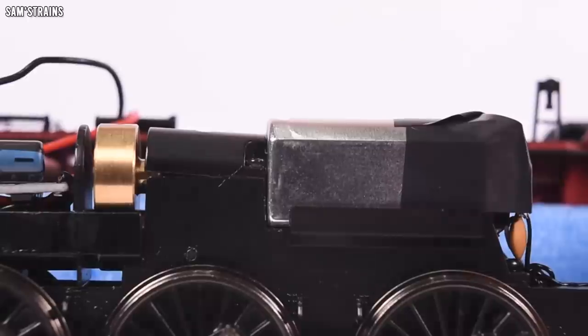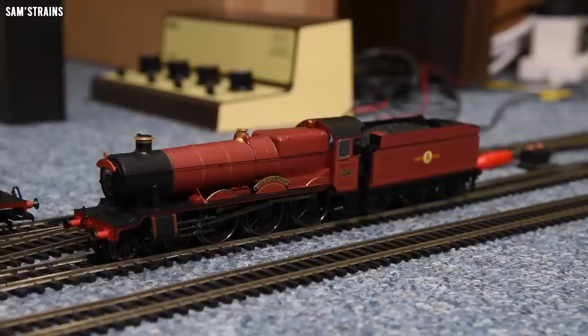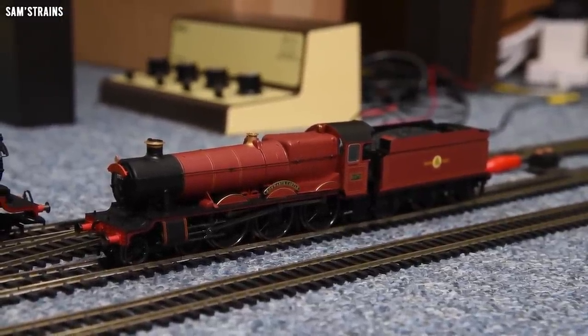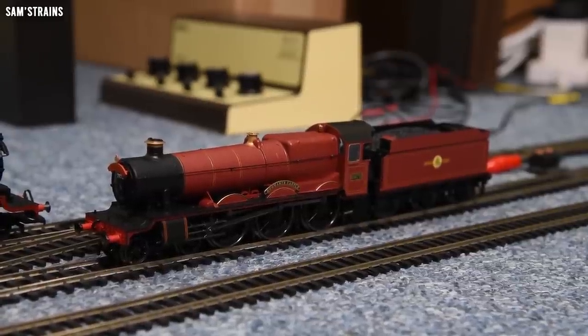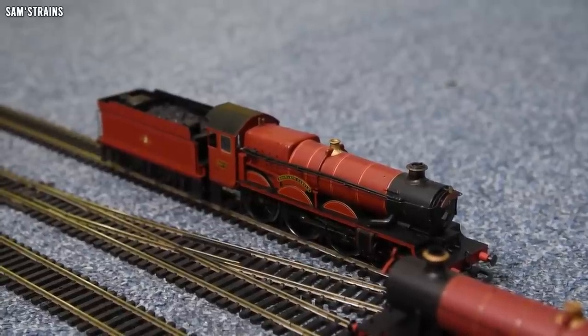as you can see. In terms of the pulling power, the old Castle has 0.42 newtons of tractive effort, which should allow it to haul about 26 coaches on straight and level track. The new design is much worse than that because of how much lighter it is, at 0.22 newtons, which is only about 16 coaches, although the torque in this mechanism seems to be much better than the torque in this mechanism, as we're going to see.